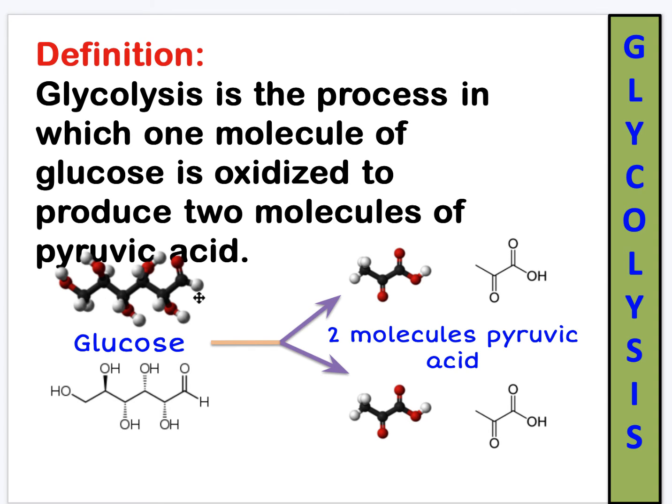So if we're looking at this molecule right here, where we see the dark gray circles, 1, 2, 3, 4, 5, 6, this is the carbon chain. So there are 6 carbons in glucose, and that is going to be oxidized. In other words, it's going to be broken down, and you're going to end up with 2 molecules of pyruvic acid. Both of them have 3 carbons each. Okay, so 1, 2, 3, and these dark circles, 1, 2, 3. That is the main thing that glycolysis does. Well, it also produces ATP. We'll see that in just a minute. But very little ATP. It's not very efficient.